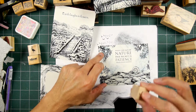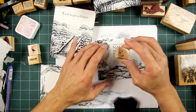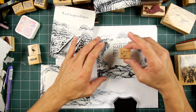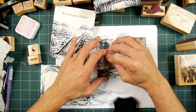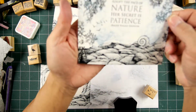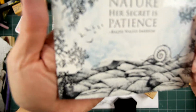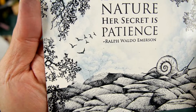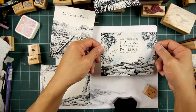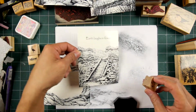Yeah. Alright, let's stamp it off a little bit. What do you get when you get a drier black? You get gray, right? Where should this go? Something like this would be kind of nice, I think. Something like that. Some birds in the distance. They're a little bit lighter because I stamped them off. Could have been even lighter than that. Maybe that would have been better. But that looks okay, I think.